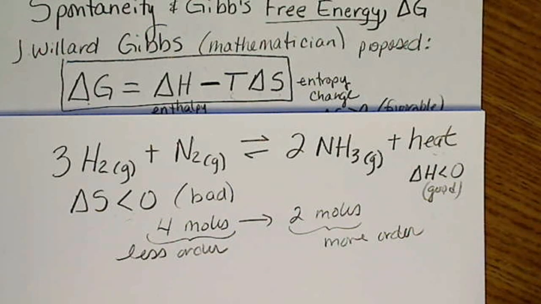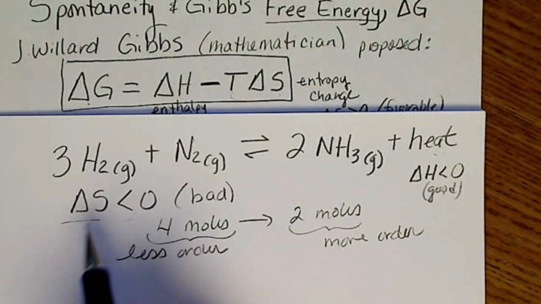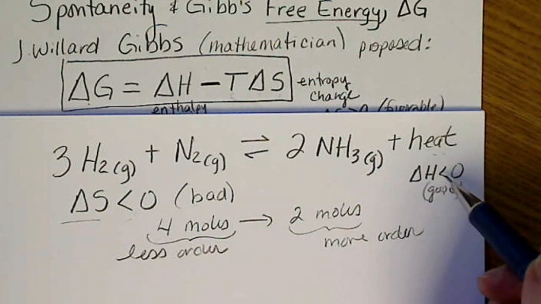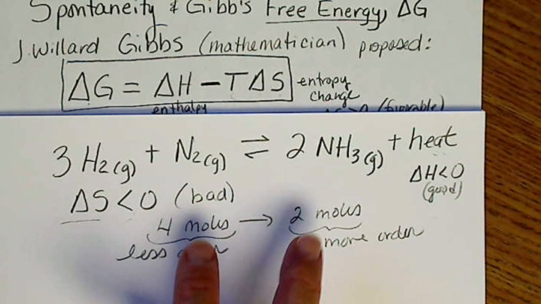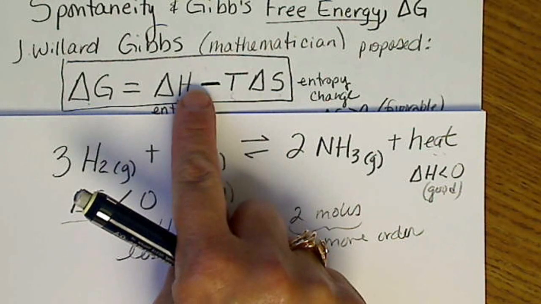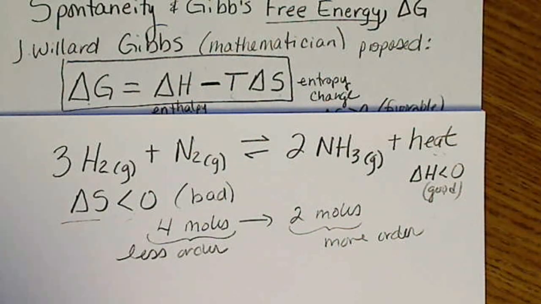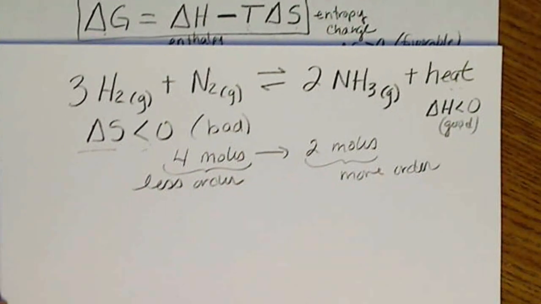So what we're going to do is calculate the value of delta S from the thermodynamic tables, and then calculate the value of delta H. We'll assume that we're going to do this reaction at 25 degrees Celsius, and we'll calculate each term, plug that into this equation with the temperature in Kelvin, and then calculate the value of delta G, or the Gibbs free energy. Okay, so let's do that one.